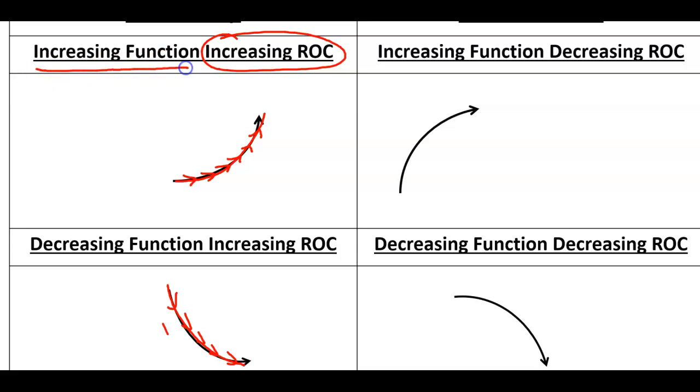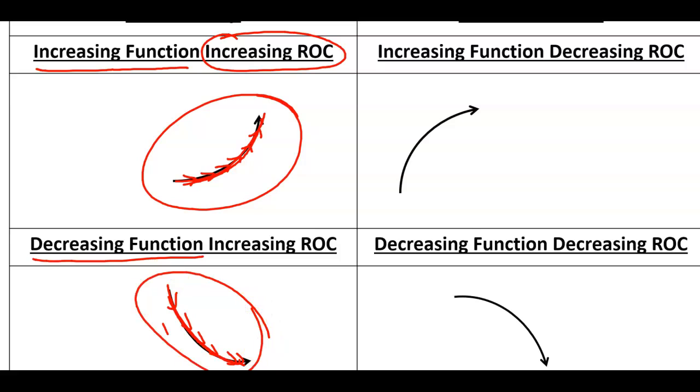In this case, we would say the function is increasing because it's going up. This one, we would say the function is decreasing because it's going down. So there's two words there that I want you to separate in your brain: function and rate of change. Here, the function is increasing and the rate of change is increasing. Here, the function is decreasing, but the rate of change is still increasing. How can you tell the rate of change is increasing? No, that's how you can tell if the function's increasing. So let's say that then. How can you tell if the function's increasing? It goes up.